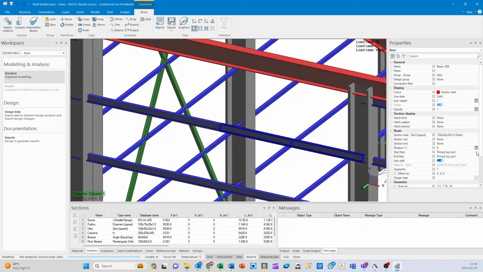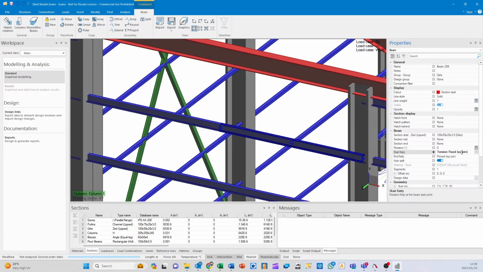If I change this from pinned to torsion, you'll see now that it's got an XY pin. But because it's only an XY pin, it means that it is fixed about the Z axis against rotation. Okay, so it's something to wrap our heads around. Don't think of two-dimensional problems, think of a three-dimensional problem.